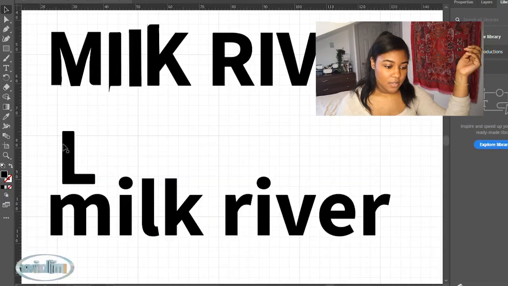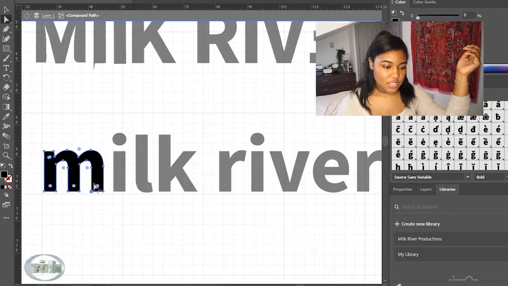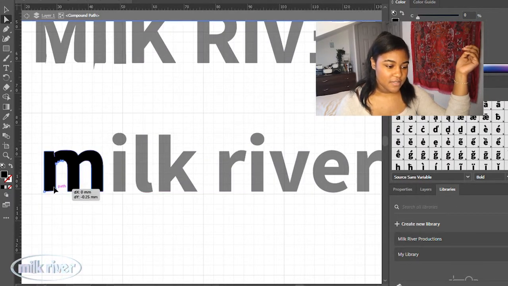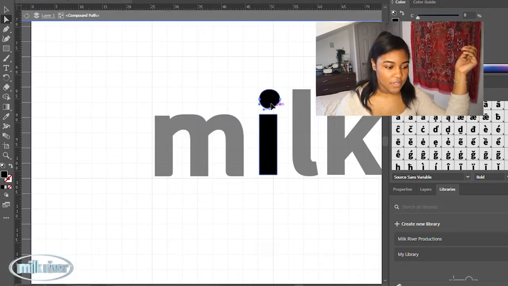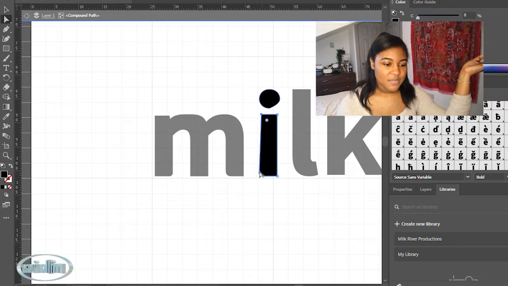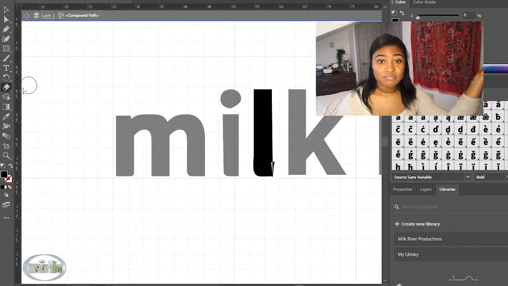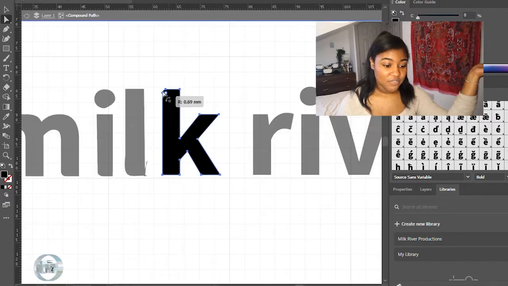Then I opened Illustrator and used Sans Source Variable, I believe, as the font, typed it out, and customized the text myself using the pen tool. I dragged some bits out, tried to make it as unique as possible, and thought in the moment, what am I feeling, really.